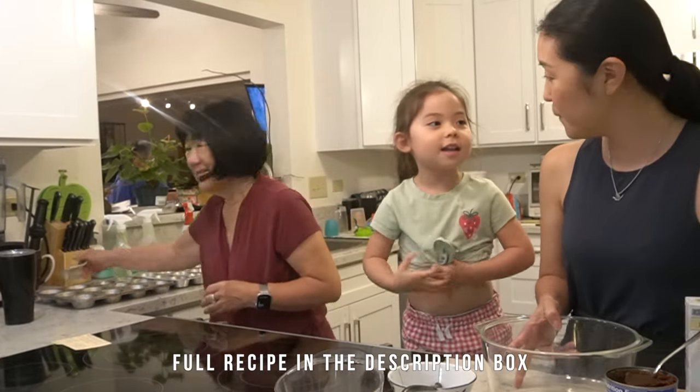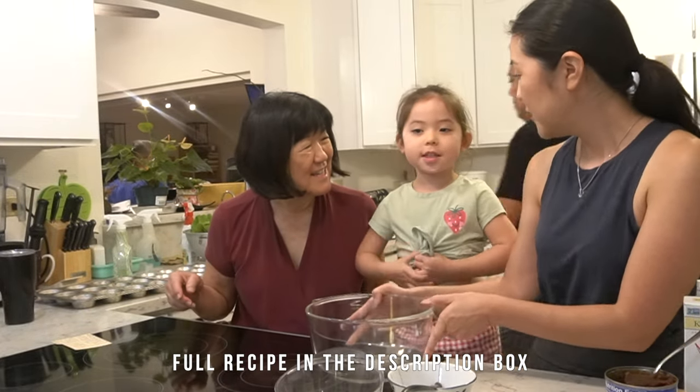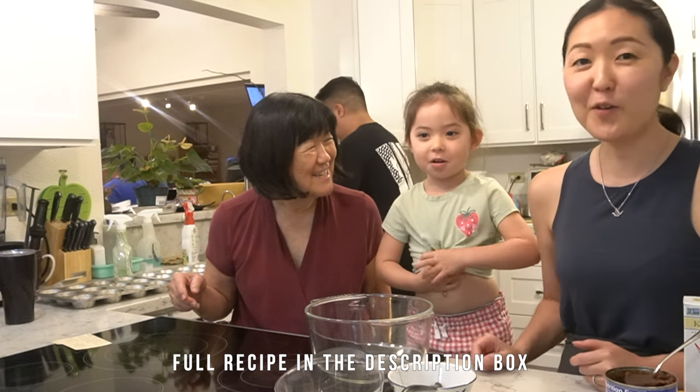I asked her what kind of cake she wants. Did she say mochi cupcakes? Oh, she said just chocolate. Uh-oh. Well, hopefully she'll like these.